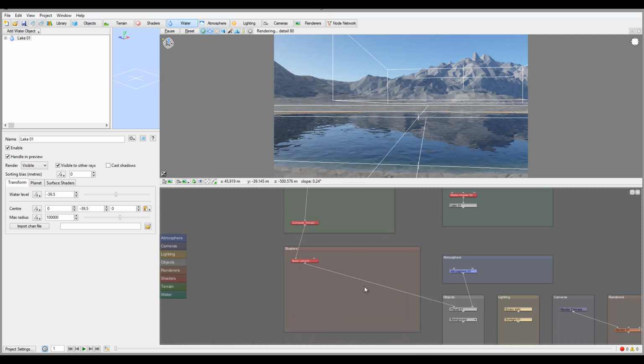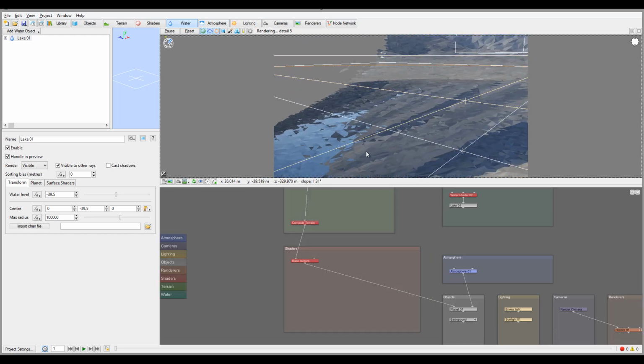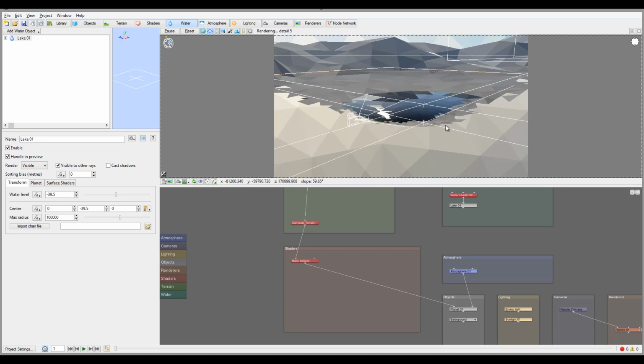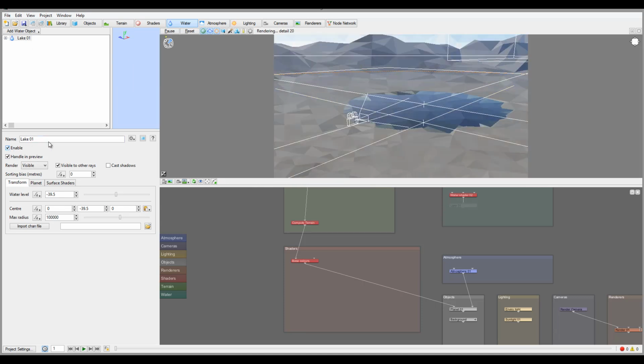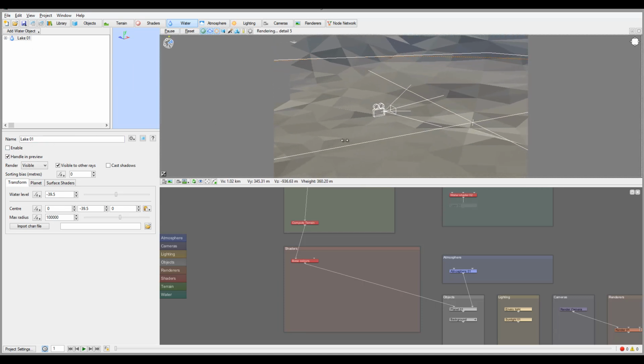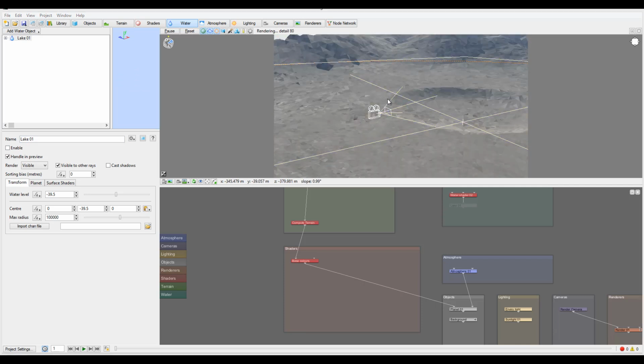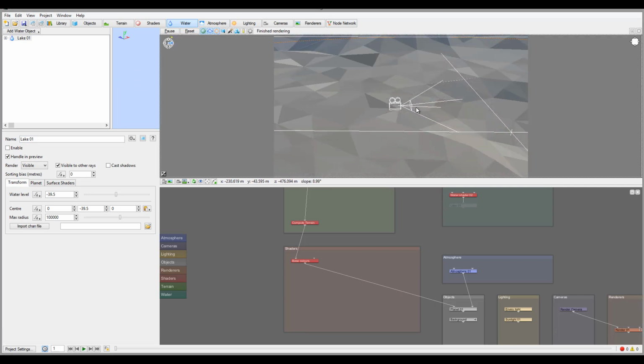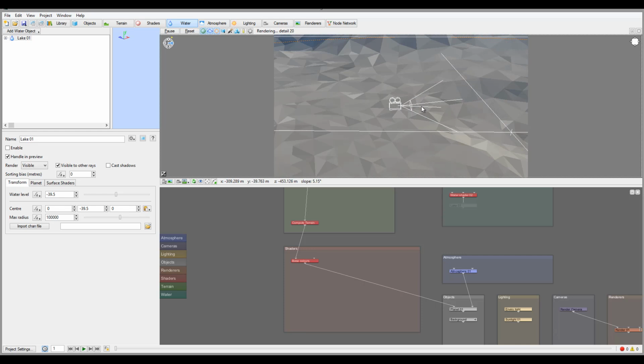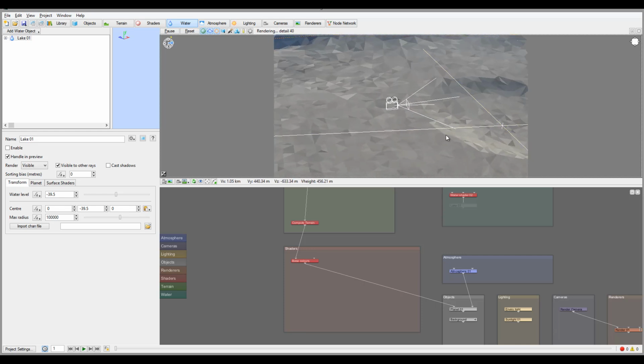So I'm going to create right here, and I'm going to use a mask for them. As an example, let me move out. And I'll just disable the lake for now so I don't see the water. I'm going to cover only around this area where I need rocks, so I don't need to put them all over the place.